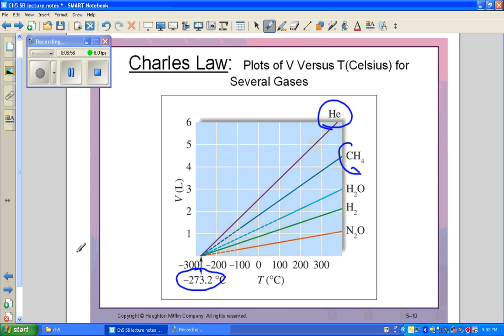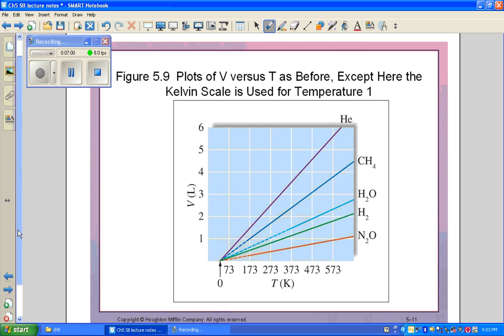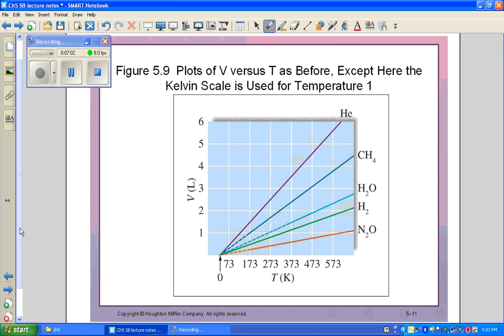Now, in Charles' law, we have gotten very close to absolute zero with the modern day technology that we have. You can see that I have a Kelvin scale here, and right now we are looking at that we have actually gotten to within 1, 2, 3, 4, 5 kelvins of absolute zero. Keep in mind that the molecules are vibrating very, very slowly, and we virtually would have zero matter at this point.